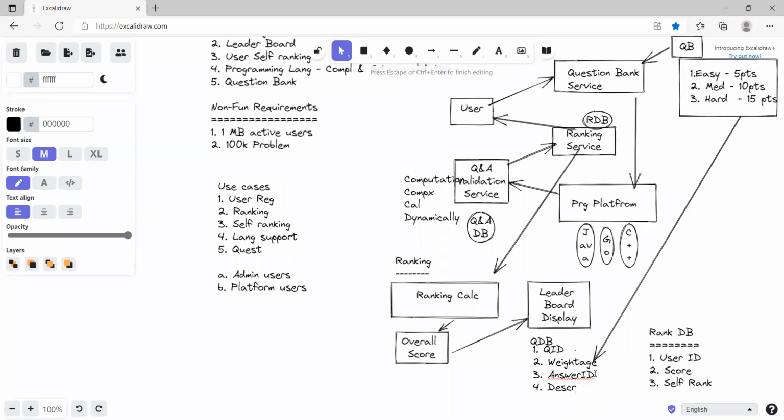Okay, because this is also self-explanatory, I just skipped it, but I can add it. It's not a clean DB, because for some of the fields, like answer ID, what is the answer? Just answer ID is not good enough, right? It will be a reference to another table, or you can have the answer here itself, right?